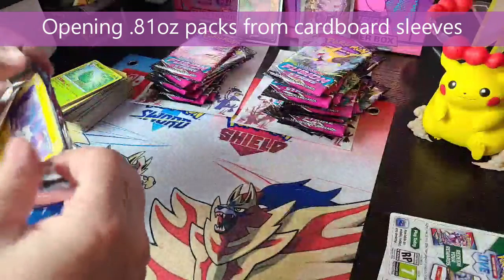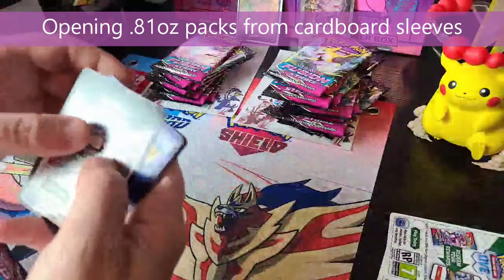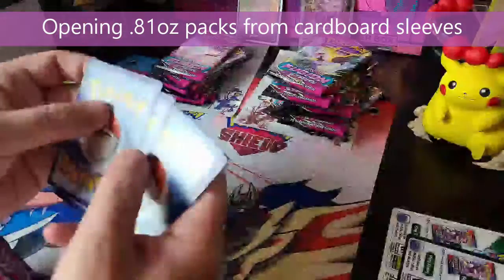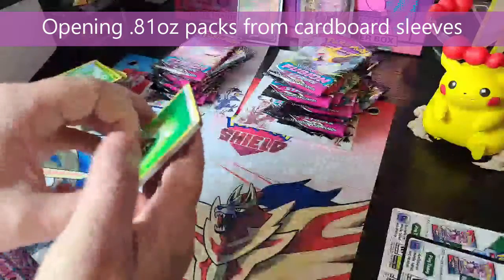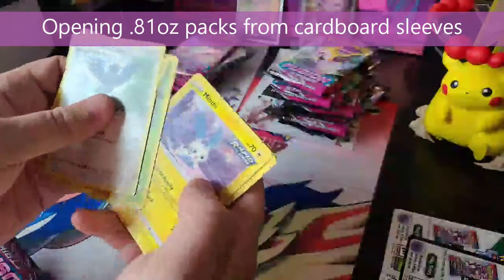Yeah, so some people are reporting that they're just getting all white code cards, but they still have hits. It's strange. Who knows what they're doing over at Pokemon? Okay, so this is our first black border in a while, comparatively speaking.